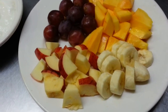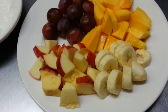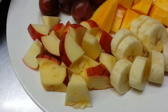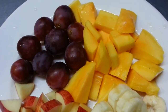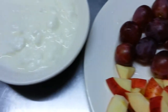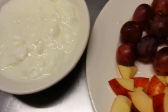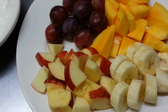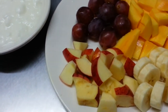Hi everyone, in this video we're going to make a mixed fruit smoothie. Here we have some chopped up apple, banana, fresh mango, and grapes, and some natural set yogurt. Now if you can't find fresh mango, you can always use tin mango. So let's go and make our mixed fruit smoothie.